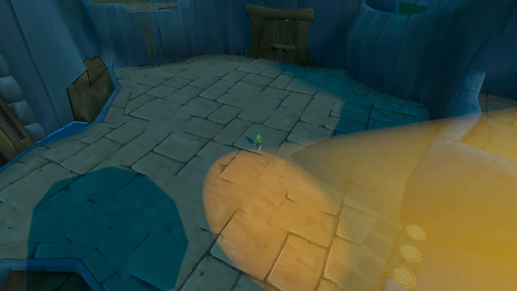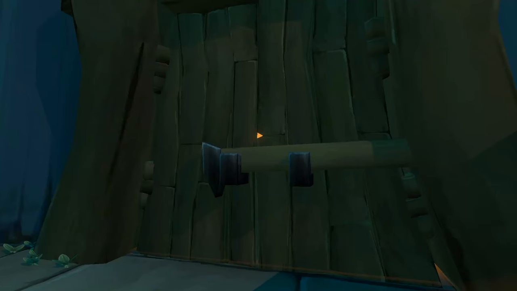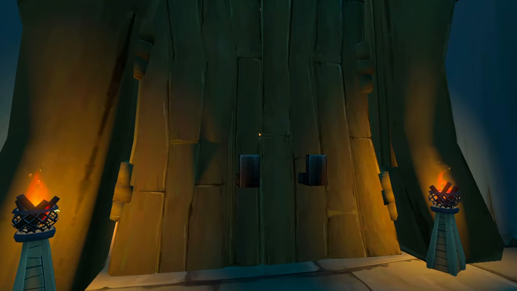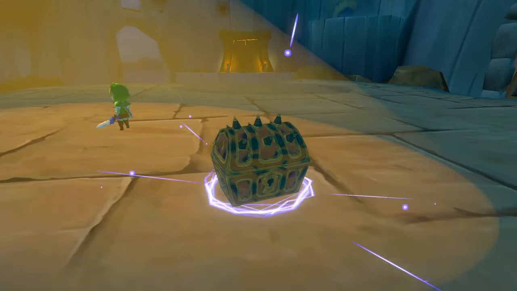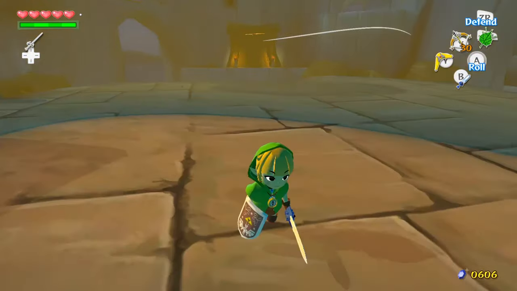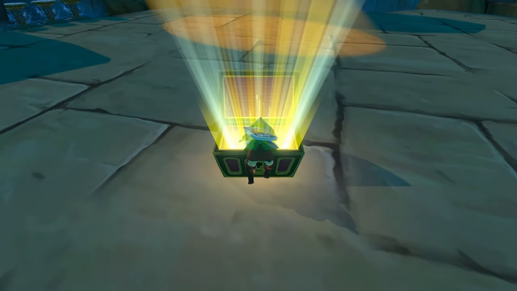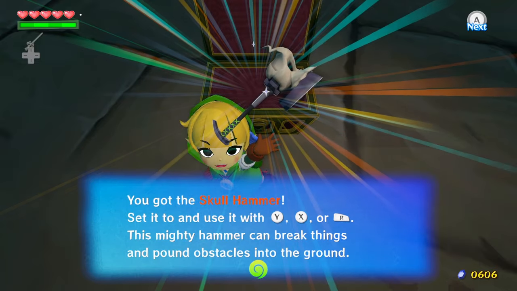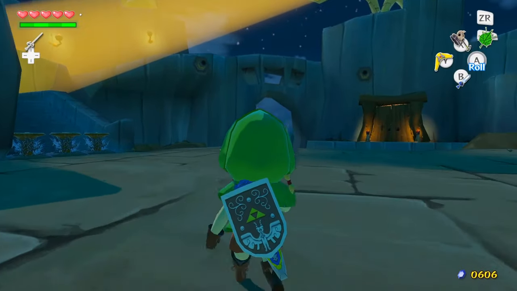Oh, where's he going? Was that Ganon? Like, was that him? Or was that like a clone? Whatever it was, we got our sword now. We ain't afraid of shit. Oh, but those guys I'm afraid of. You got the skull hammer. Oh, okay. We have a hammer.